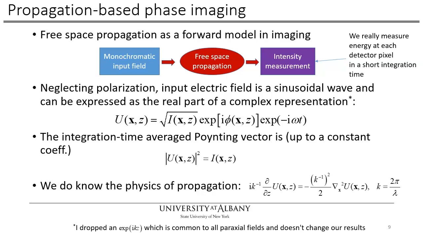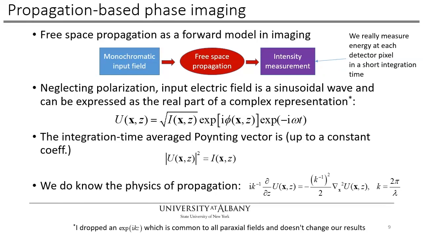So we have a monochromatic field coming in. The model of my system, I'm just going to assume, is nice and simple. It's a field going through free space. No system optics or anything else. Shane's actually been working on incorporating the optics of a microscope, but I'm not going to go into details of that here and steal his thunder. So the end measurement we make is just an intensity measurement at the camera. An intensity measurement is really a measurement of energy being deposited at every pixel on the detector in the integration time, milliseconds to seconds, that we're actually turning the sensor on and capturing a signal.